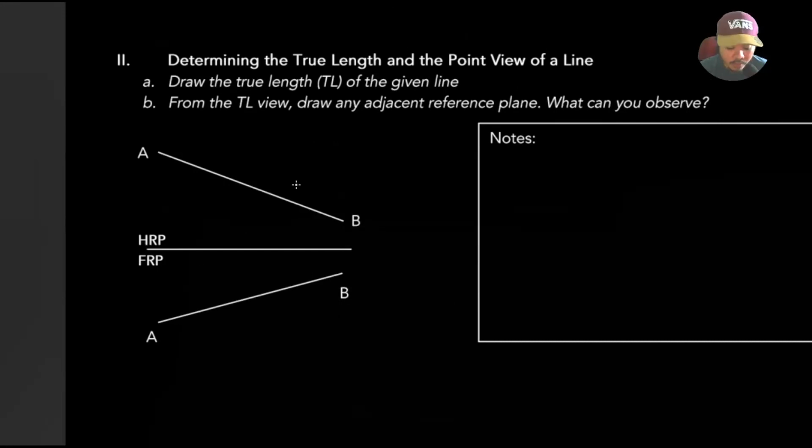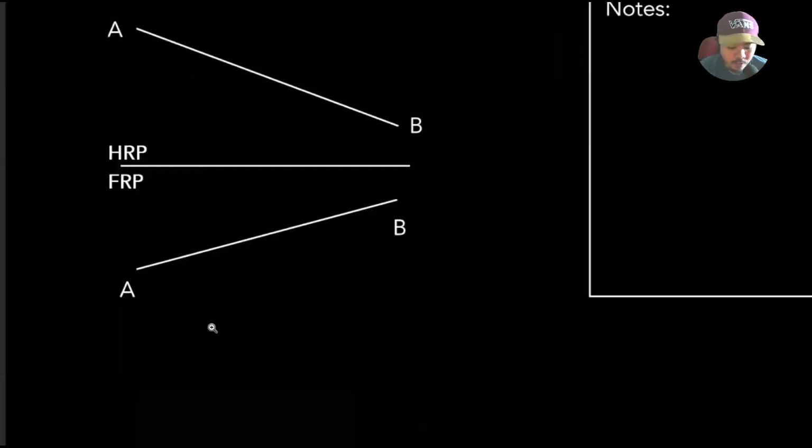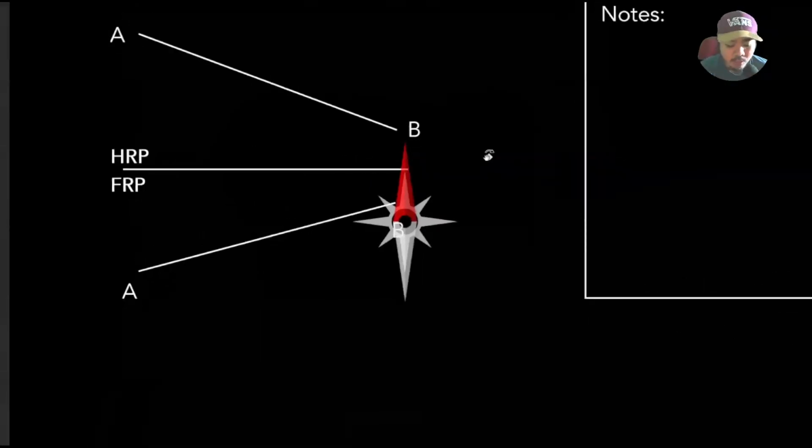So ito we are given line AB shown in its HRP and FRP view. Okay. Now, for us to be able to find the true length of this line, kailangan mag-create tayo ng parallel reference plane. Okay? Diba? Kasi parang sabi natin, if we are viewing this line other than a parallel reference plane, ang nangyayari is na-foreshorten siya. Okay?